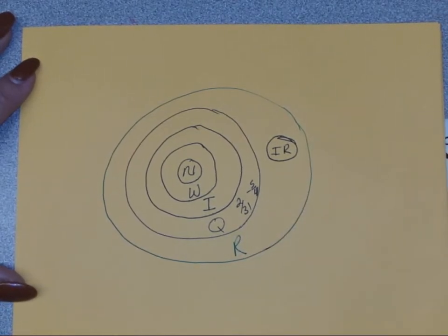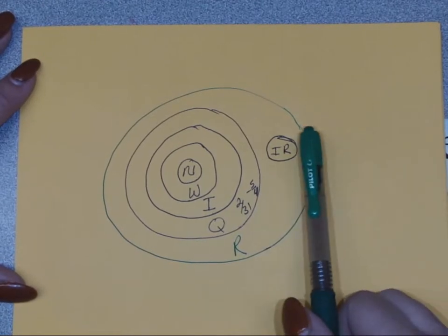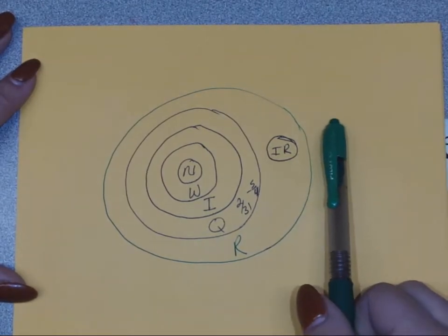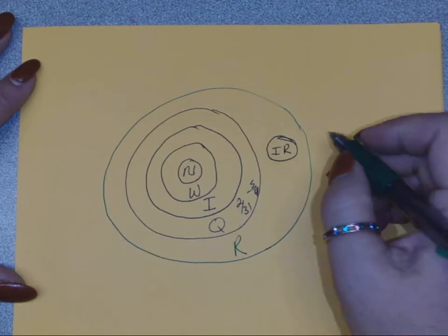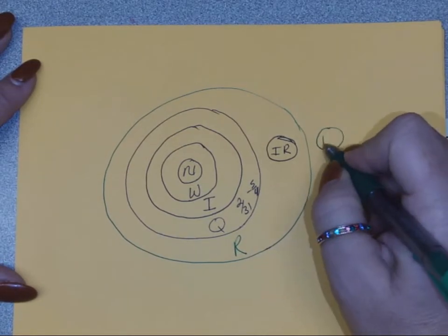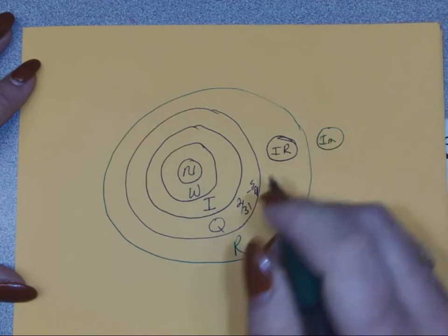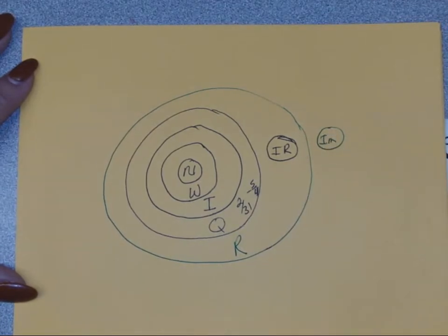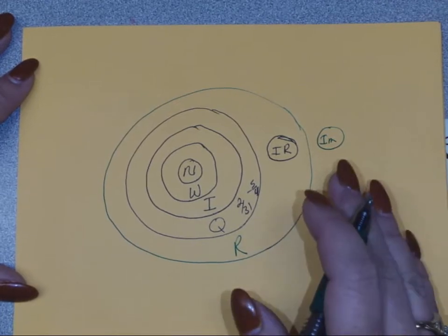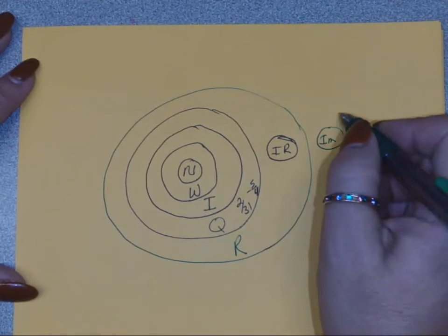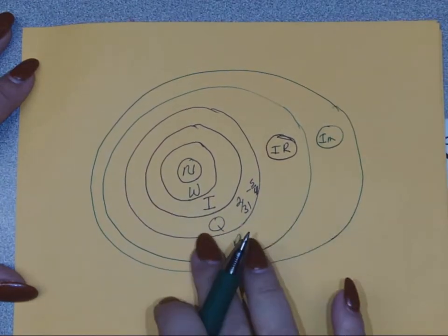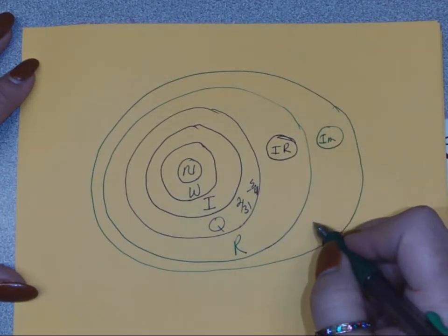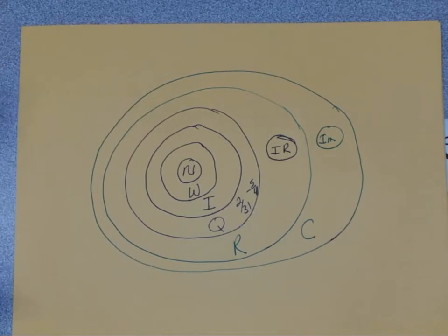Okay. Some people, by the way, would put another little circle out here and put IM for imaginary, and that would be fine. So let me just do that because they are kind of their own little subgroup. We didn't call them their own group, their own set, but they are kind of their own little subset there. So imaginaries are here, and then there will be one gigantic circle all the way around. All the real numbers plus the imaginaries equals complex numbers, right?